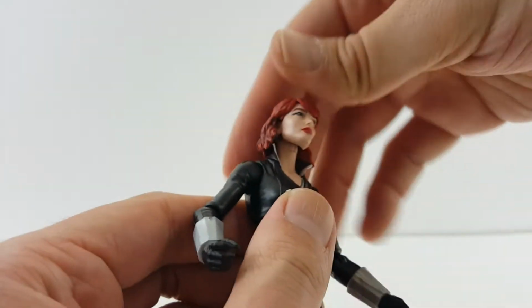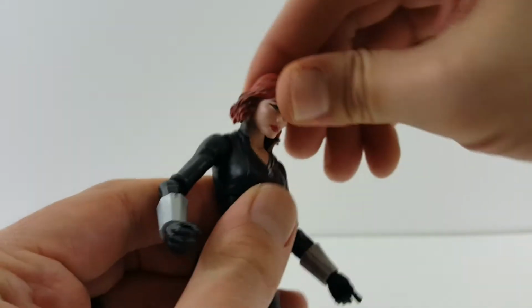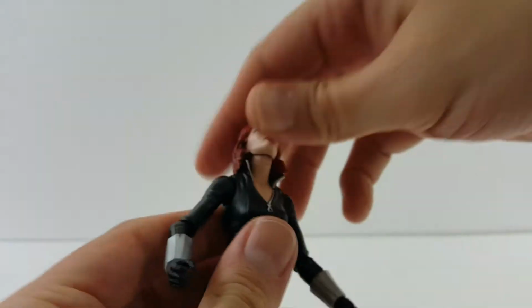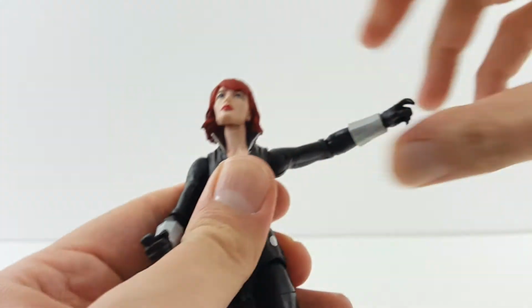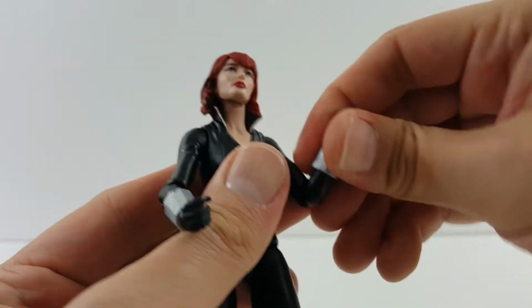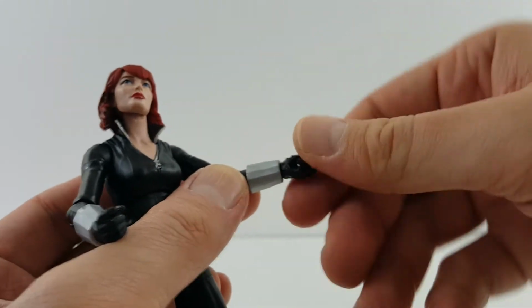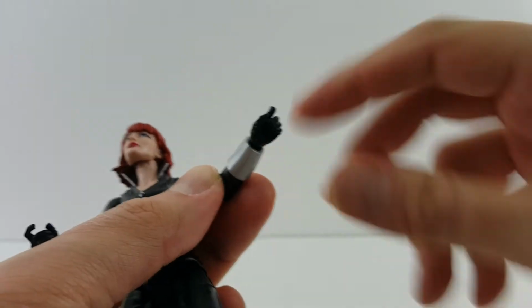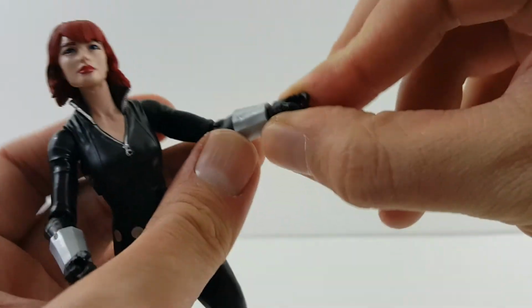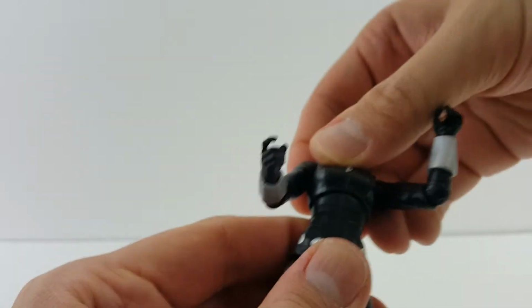So I'm going to go with the articulation. Her head's on an actual neck joint, so she does look down all the way. Looks up pretty good, especially with that short hair. Looks side to side, kind of rocks side to side. It's got ball joints in the shoulders and they move very far up, forward and back. It's got a single joint at the elbow, also rotation at the elbow. Got wrist rotation along with a hinge at the wrist. Also, she has trigger fingers, which is cool, even though I wish she did come with a weapon, at least two. But she also has kind of the handlebar grip, so we'll show you guys in a little bit.